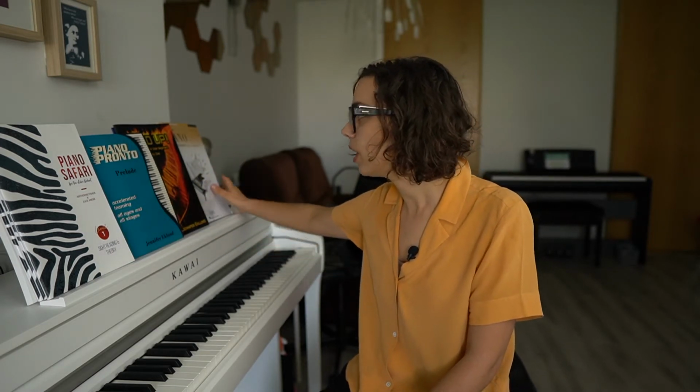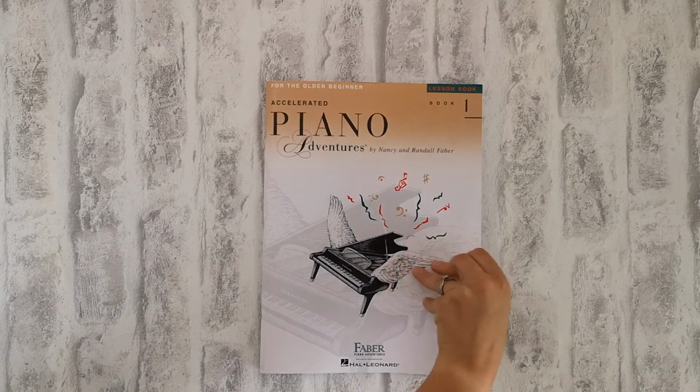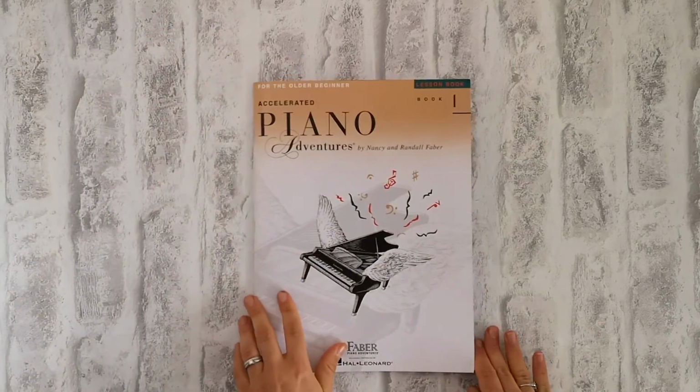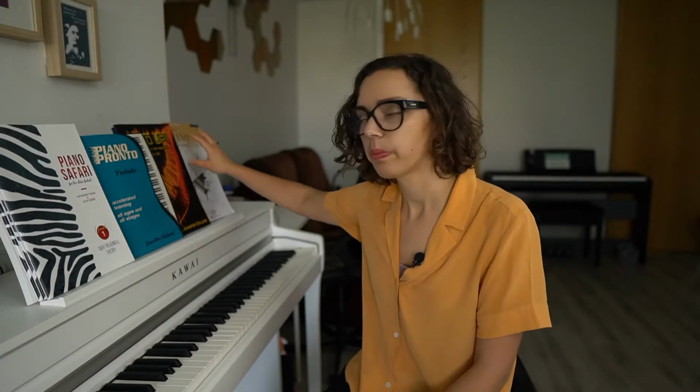And then we have one that more people will be familiar with, which is Piano Adventures Accelerated, and this is the faster version of Piano Adventures. I wanted to give a quick mention right here in case you're confused. So there's Accelerated Piano Adventures for the older beginner, that's this one. There is also Adult Piano Adventures. I used to use that a little bit. I don't anymore. I'm not really a fan anymore. The reason being it moves too slowly for me at the beginning, and then it moves too quickly.